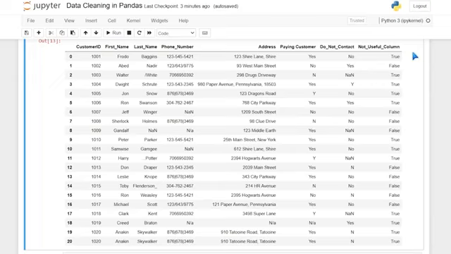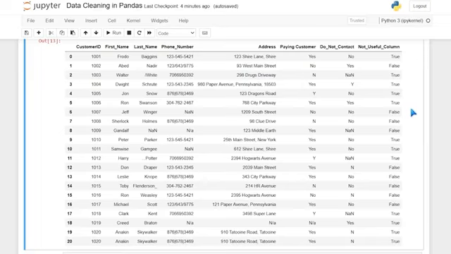So they want all the data in here standardized and cleaned so that the people who are making those calls can just make those calls as quickly as possible. But they also don't want columns and rows that aren't useful to them. So things like this not useful column, we're probably going to get rid of. And ones that say do not contact, if it says yes, we should not contact them, we probably will want to get rid of those somehow. So that's a lot of what we're going to be doing to clean this data set.